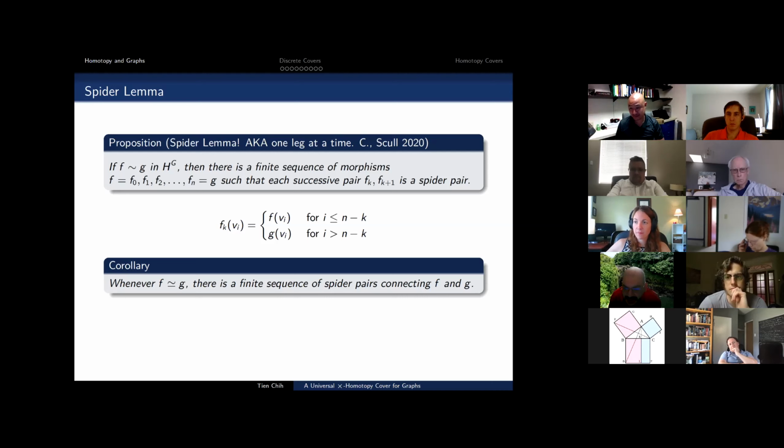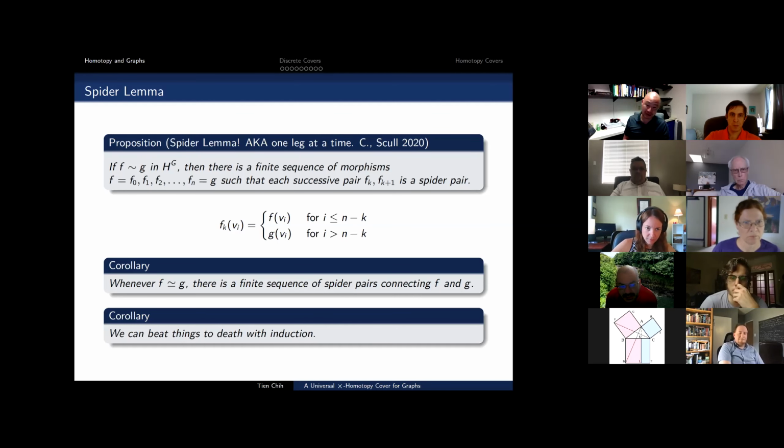And this is finite even if the graph is infinite? That's correct, yes. Because it has to be a path between the two morphisms originally to be homotopic, right? That path has to be finite. Okay, so when you say path, it's finite paths. Yes. Right, because one's a beginning point, one's an end point, in order for there to be well-defined endpoints, it has to be finite.